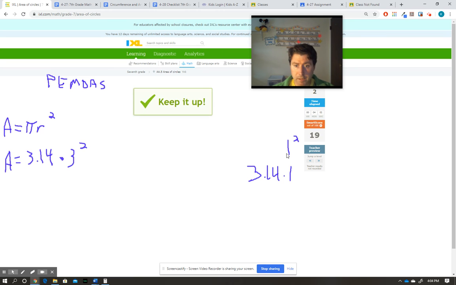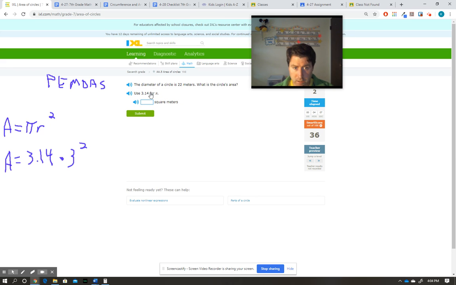Sometimes that will happen. Okay, I'm going to jump a level, make it a little harder. Now on the next level, they're not going to give you a picture. And they're going to tell you things like the diameter of the circle is 22 meters. So if I'm looking at my circle here, and there's my center, and a diameter goes all the way across. Now the problem is, I don't want a diameter, I want a radius. So to find a radius, what you're going to do is take your diameter, which is 22, and divide it in half. Okay, and so then that will be 11. Then you do the whole problem with 11.